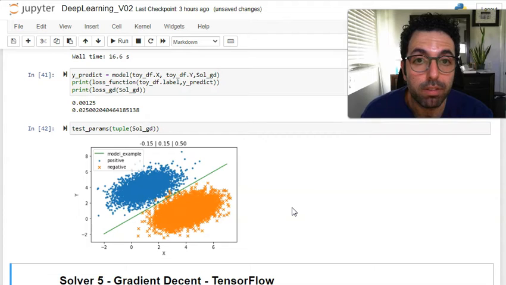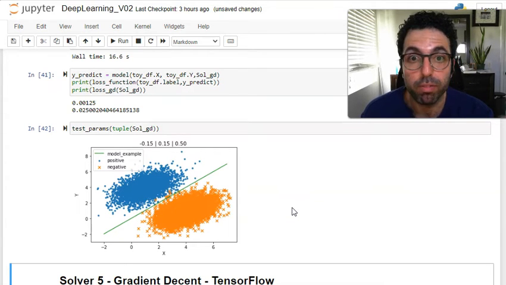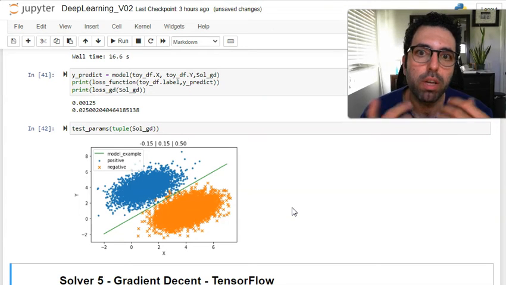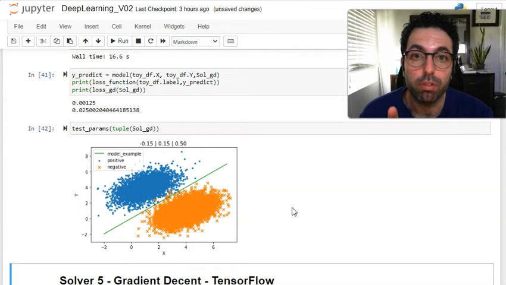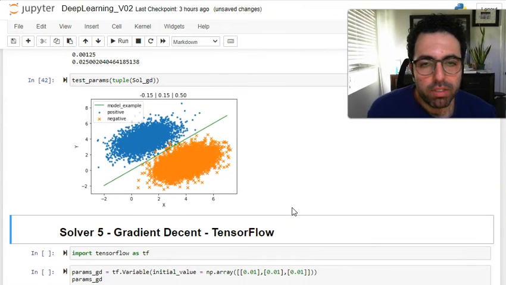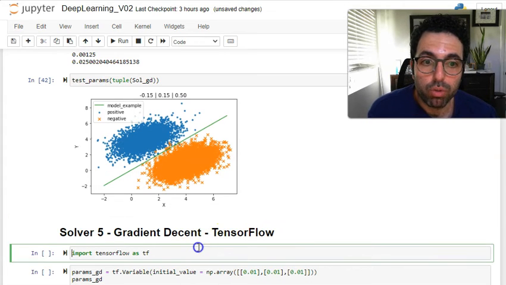So let's learn that and see how much it helps us in getting the gradients. At the same time, we'll see if it also helps with improvements in the performance of finding these gradients and solving our problems, right? Basically, we're going to do the same thing. We're going to just use gradient descent, but this time we're going to use TensorFlow, right?